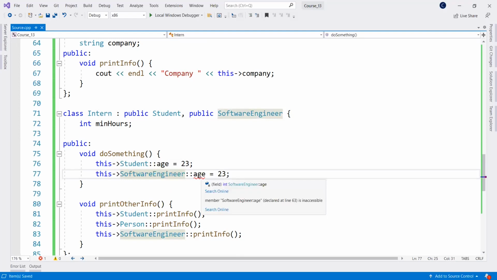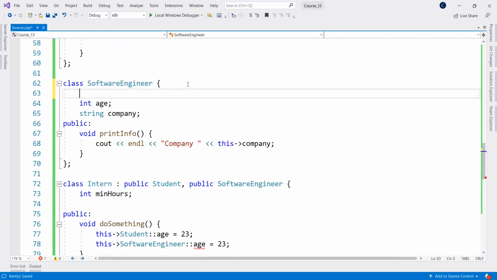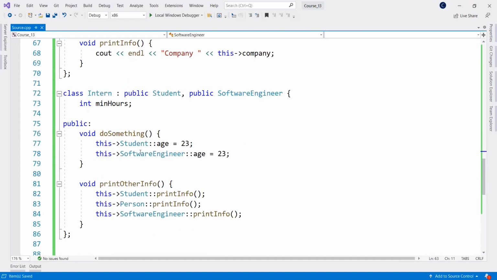And now it's forcing you to write the code like this, protected. Okay, which you see, it's making this quite complex. So you need to know the entire hierarchy. And actually here age is not directly from student. The student is getting age from person.